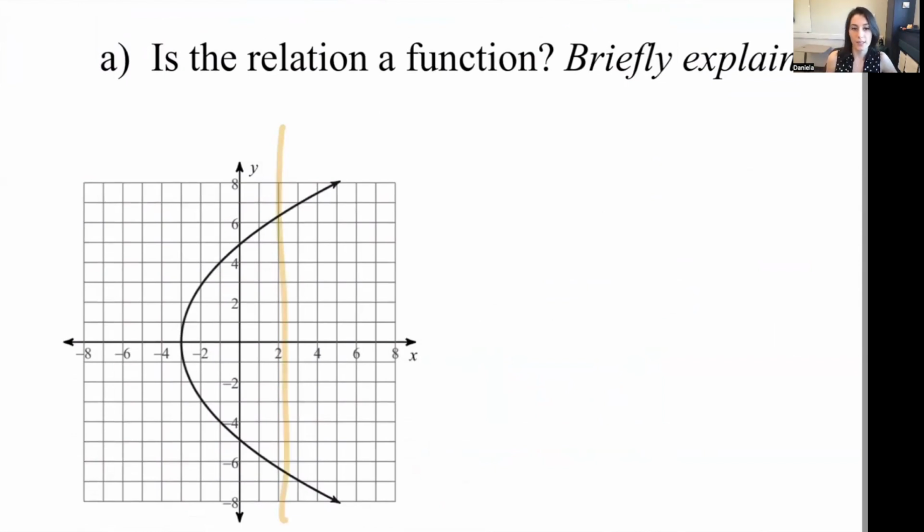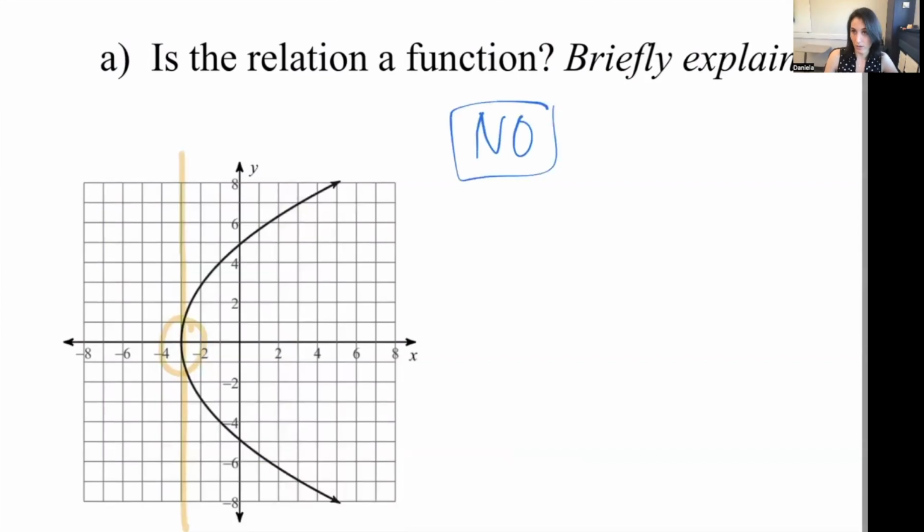So the vertical line test says that if the graph hits the vertical line in more than one spot, it's not a function. So if it hits it exactly in one spot, it is a function. Everywhere that I draw a vertical line, it's always hitting it twice. The only time that it's hitting it once is actually at this x value -3, right? However, it has to be true for everywhere. So even though in that spot, x equals -3, it hits it one time, be careful, it has to be the full graph. So in this case, the answer would be no.